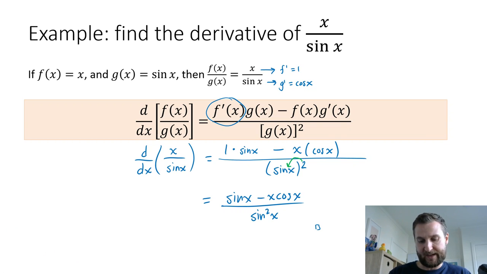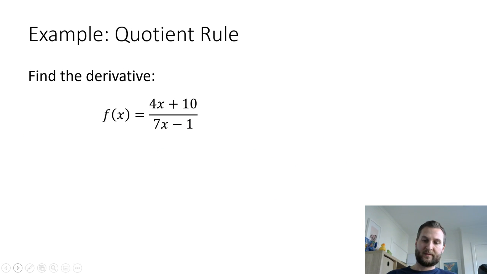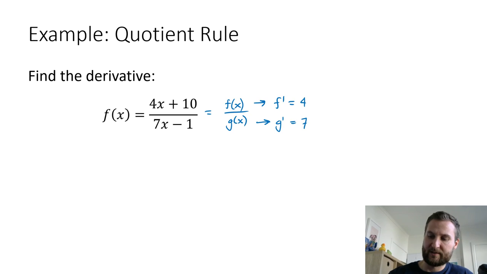Okay, that should finish this up. Let's look at another example. Using the quotient rule, find the derivative. So again this function looks innocent enough. I have 4x plus 10, that should be an easy derivative, and I have 7x minus 1, another easy derivative. But what happens when they're combined together? So let's say that on top here is f(x) and on bottom is g(x). So f' is going to be 4, and g' is going to be 7.